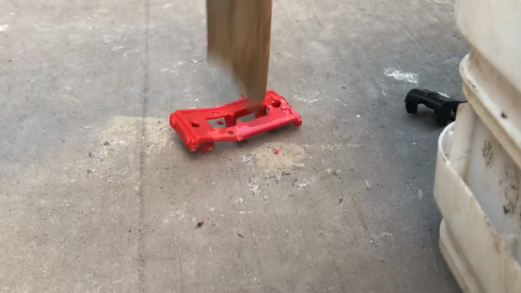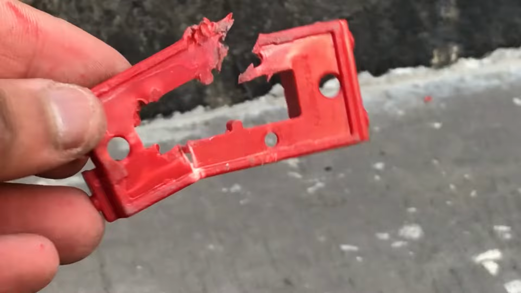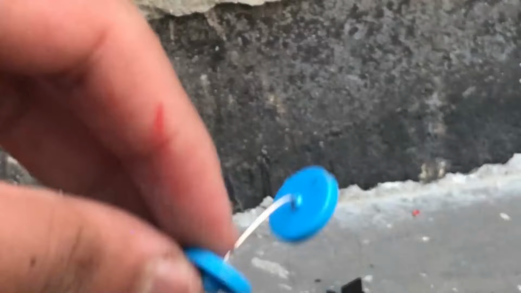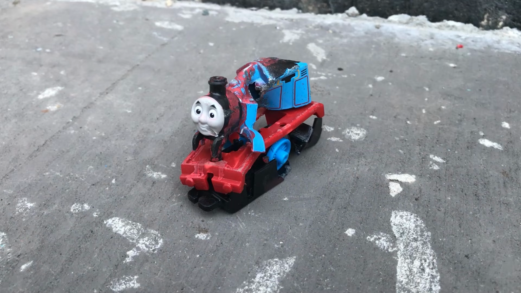The body's been scratched and absolutely destroyed. We made a massive hole in the right side of him. The footplate is just kind of cracked open and is on the verge of breaking. The chassis has split into two pieces now. That's great. The wheels, well, they've bent. And the face has a bit of a cut down there, and the back is broken. It looks perfect, doesn't it?